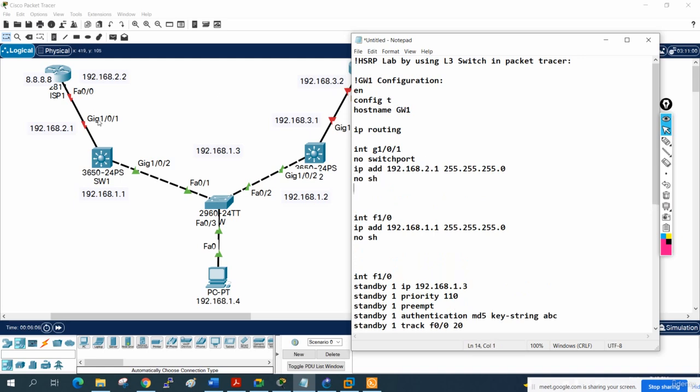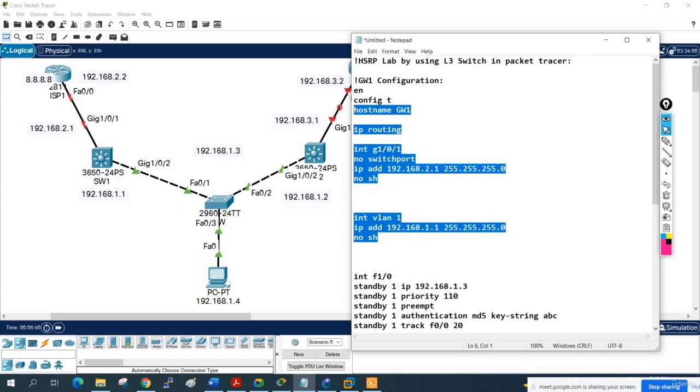This first side will finish, and for the next side we will change the interface to G1/0/2. Okay, this interface. And what is the IP here? Here the IP we will assign inside the VLAN. Okay, I will write here interface VLAN 1, and we will assign the IP in this VLAN. IP address 192.168.1.1 255.255.255.0, because we are using VLAN 1, here all will be VLAN 1.